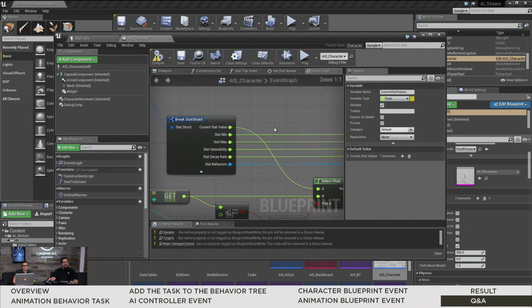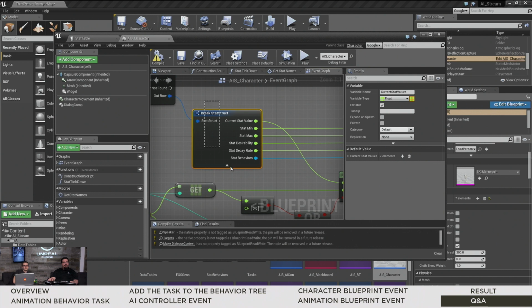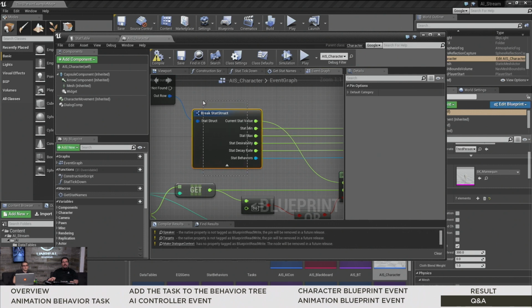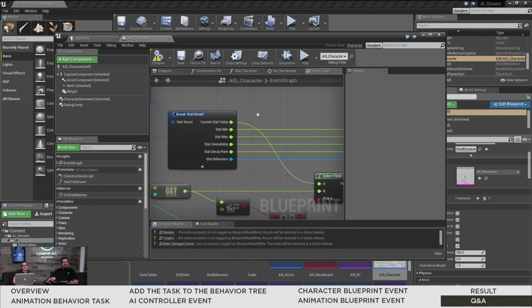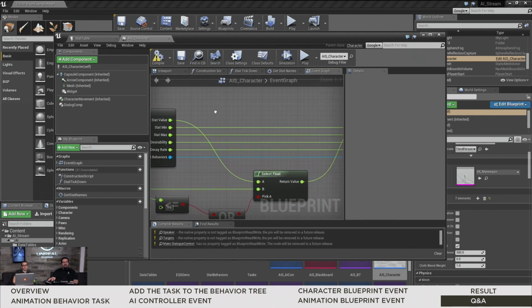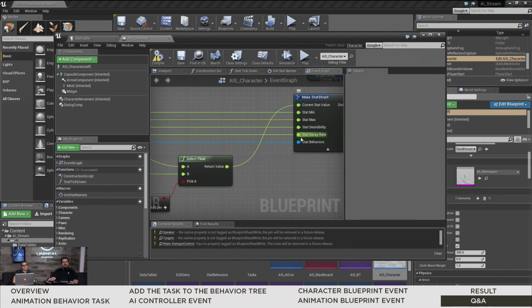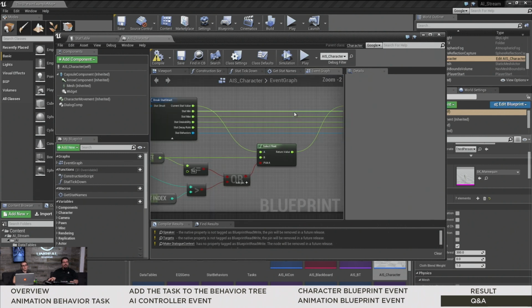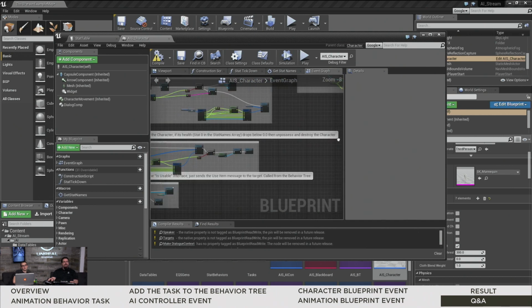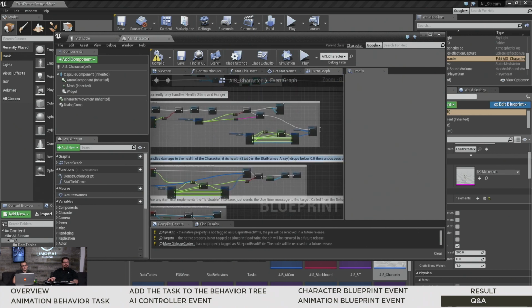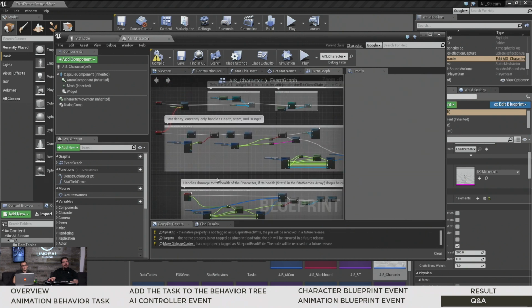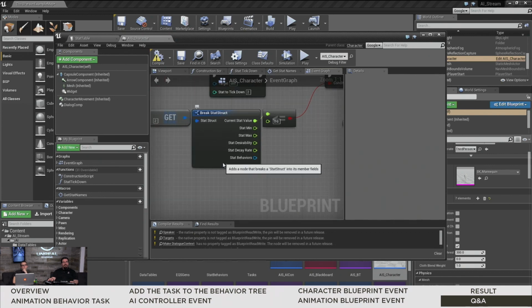Unfortunately, the one thing I don't currently like about structs, and I'll be quite honest, I haven't asked the guys who created this node layout if there is an easier way to do it than what I have done right here, is just to get one value and alter one value, because you can't leave these disconnected. If you leave them disconnected, they get default values from the struct. So you end up with a lot of connections. And you'll know exactly where I'm using structs, because there it is, and there it is. Doing a one-off. And they're all over the place. Because every time I want to use a struct, I have to use the break or make for it.